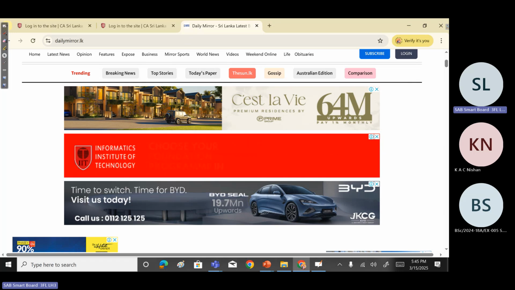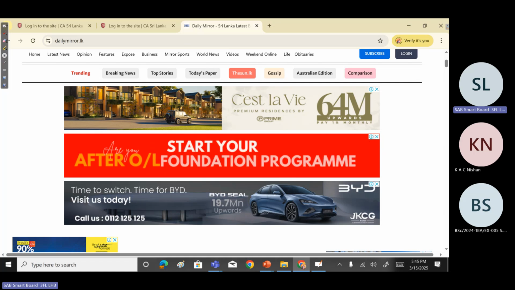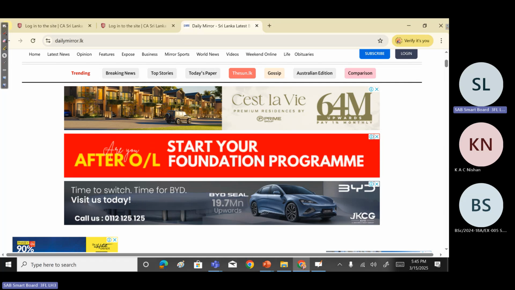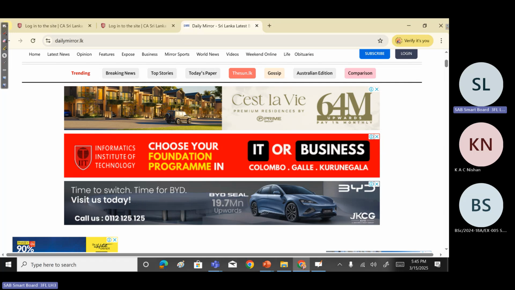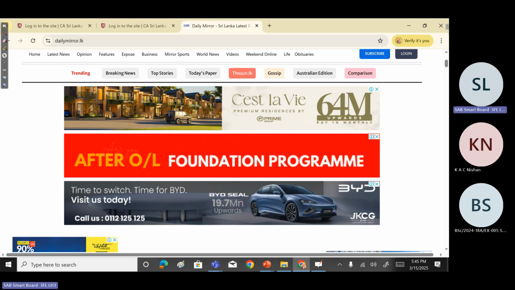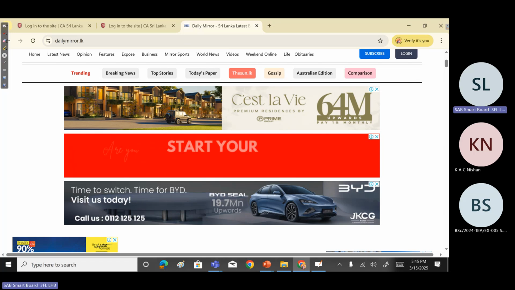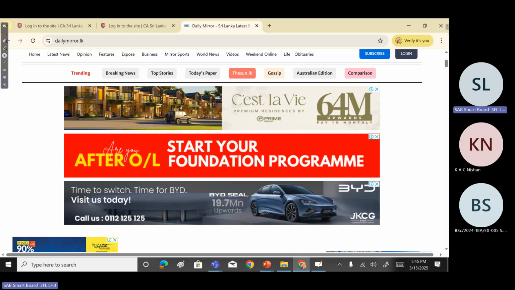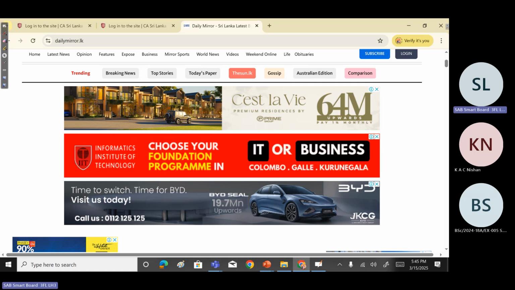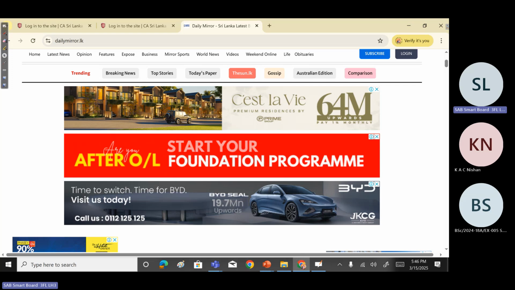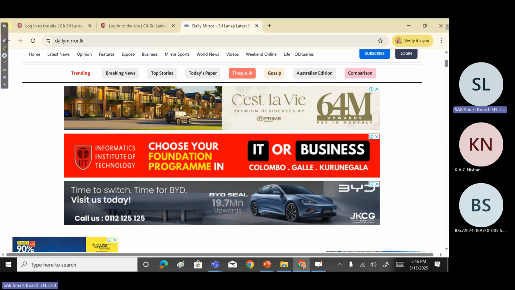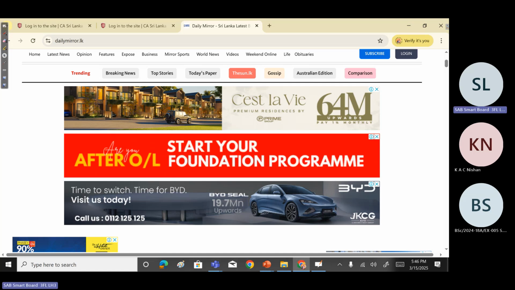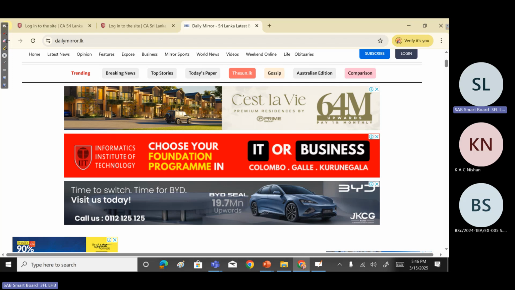Cost per mil means display advertising. It will just display, and per viewers of that particular website, Daily Mirror, it will charge $20. They might not have clicked on it, they might have just visited the website. Based on the number of visitors, under CPM, you will be charging the advertiser. IIT will be charged for every 1,000 visitors, we are going to charge you $20. Cost per click means the viewers who come to Daily Mirror will have to click on this particular advertisement and go to the website of the advertiser. Based on that, they are going to charge the advertiser. That's the difference between cost per mille display advertising and cost per click advertising.